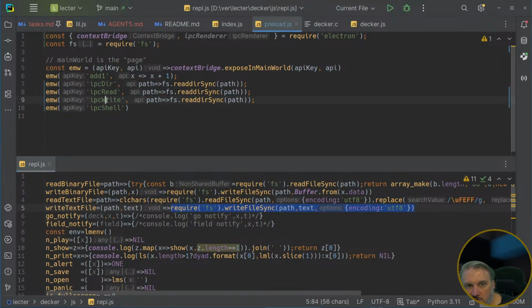Call write text. WTF for write text. I gotta call it that.